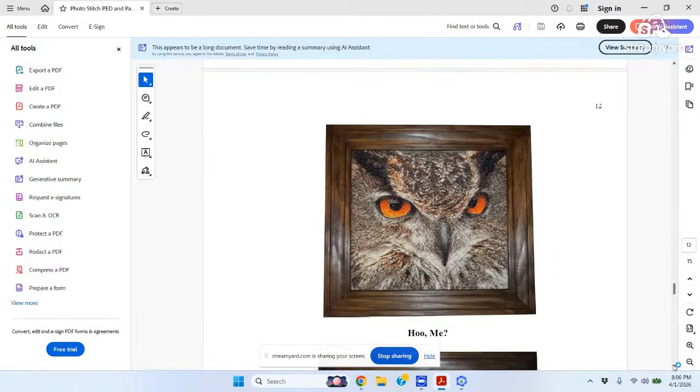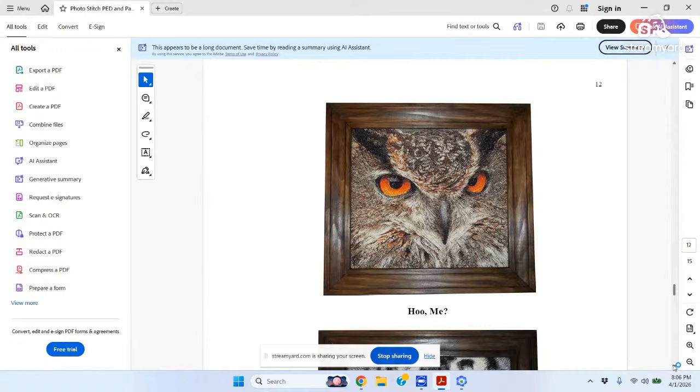And then here's the owl. Now this owl, I love this owl. Let's look at those eyes. I remember doing this at the store, and I called it Who Me. And that one was done in the 14 by 14 hoop, and it's very close to that big. And it took 20 hours to stitch that out.